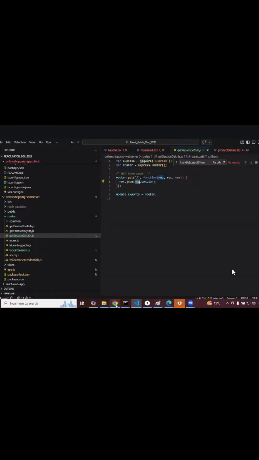Cookie is there along with the username. Why is this not coming as part of it? This is surprising. When I'm hitting it on the browser, we are able to see it.